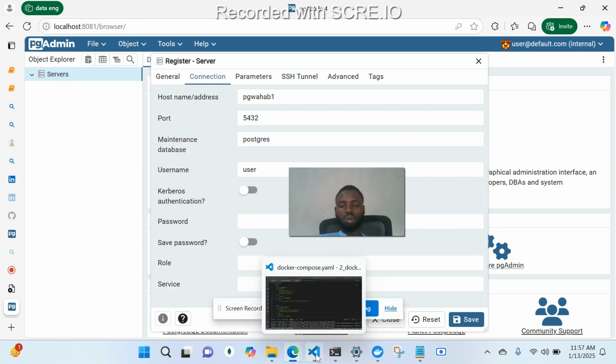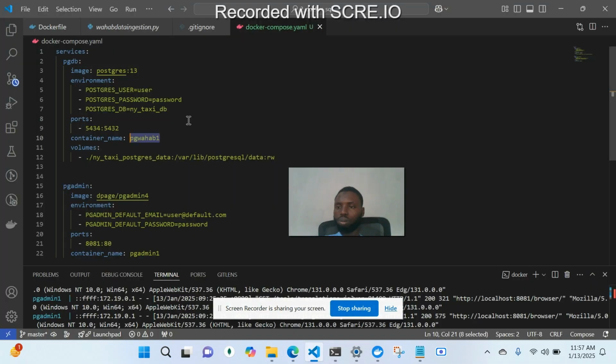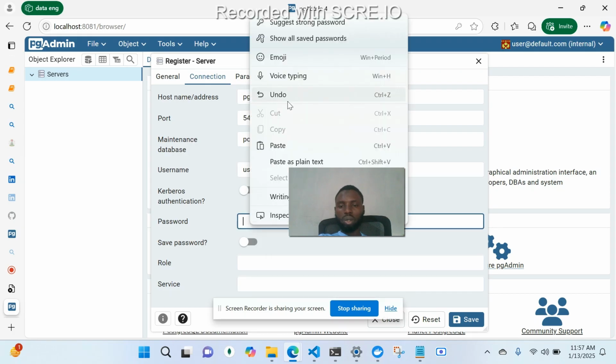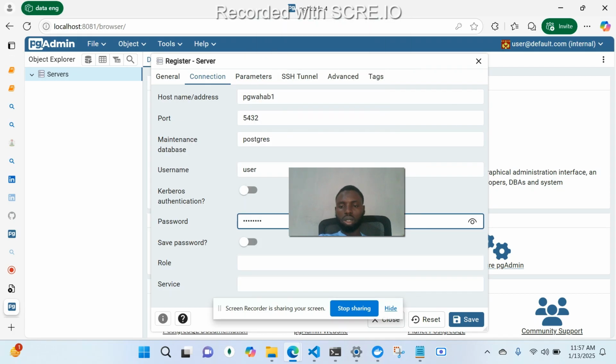The username we used to set up this DB. The username is user and the password is password. So that's what you use here. I want this password saved so that I don't have to enter it every time. You might not save the password due to security reasons.